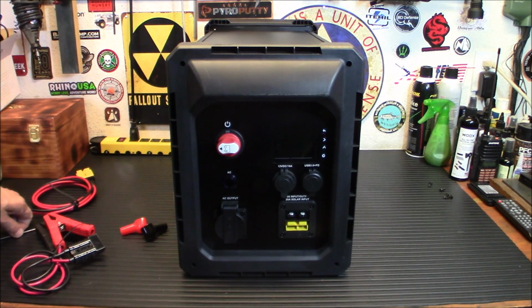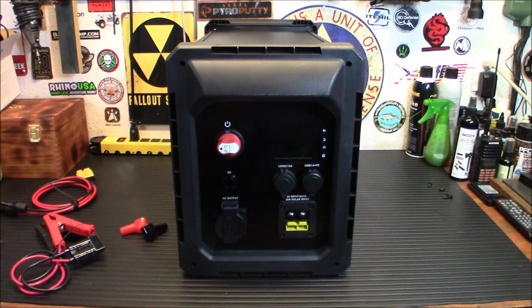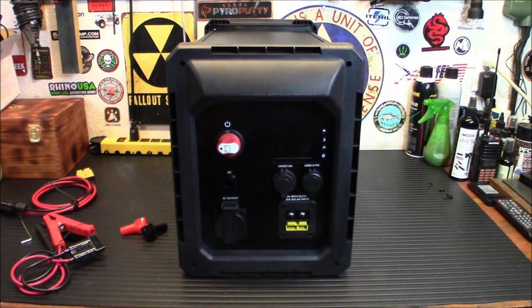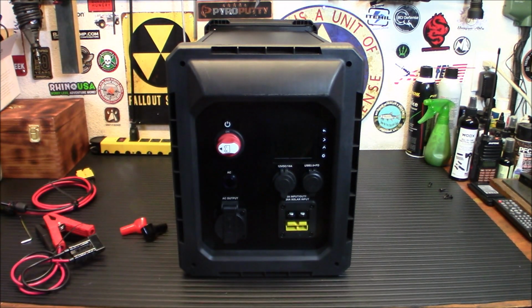They do give you a little hex key here to undo the back. It's funny, the very first product I ever reviewed that got sent to me, I actually used for this video. This is a little mini toolkit for electronics. And at the time I didn't have any tools, and I was thinking, tools are a good idea for prepping. You should have some tools. And this was sent to me, so I used theirs there. It worked fine. Anyway, we'll give you a little more info on this.